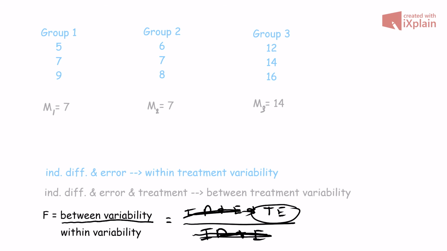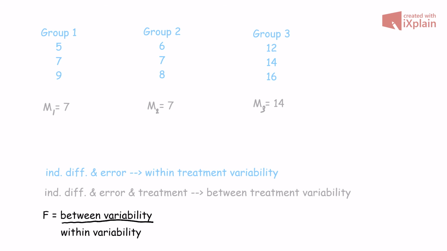Now again, that's a conceptual formula. We can't do that mathematically. So we have to do it in a slightly different way. And what we're going to be doing is creating something known as a mean square between treatment. Now this little bt there is supposed to be a subscript. That's the mean square between treatment. It's sort of the average variability across the different groups. And the mean square within treatment, that's sort of the average variability within the treatments. So this is sort of the average error variance or average sampling error. And this is the average treatment effect.